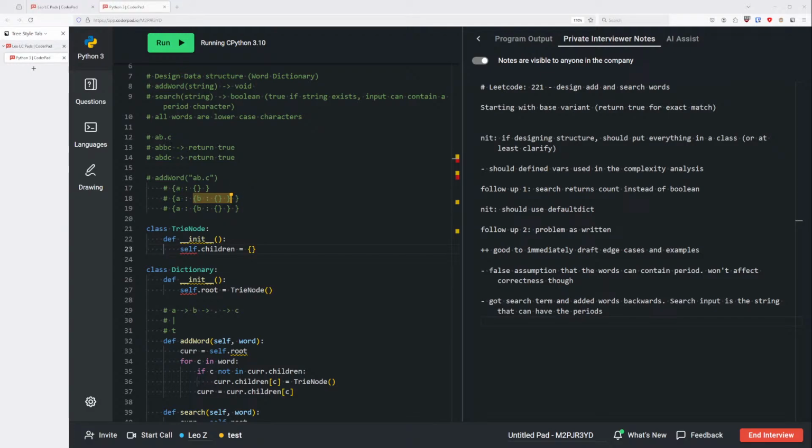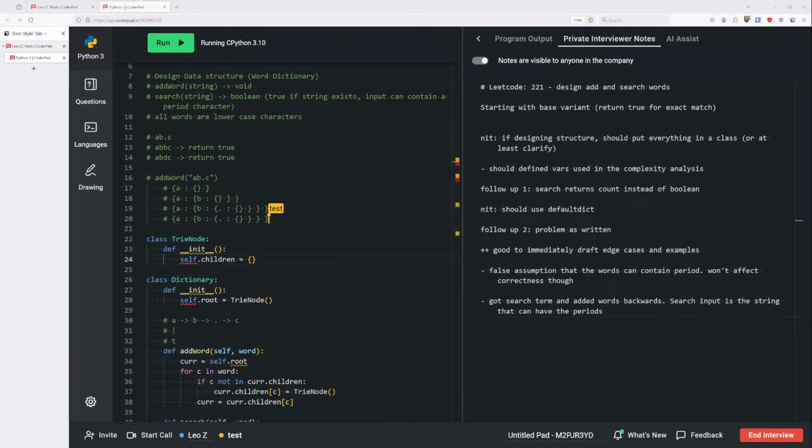Okay. So current was originally pointing to this. Now we want to add the next letter, which is going to point towards B's children. So we're going to set cur to equal cur.children of B, which is pointing at that. Then we're going to add dot, and since dot is not in it, we're going to add dot and then add the children for that.